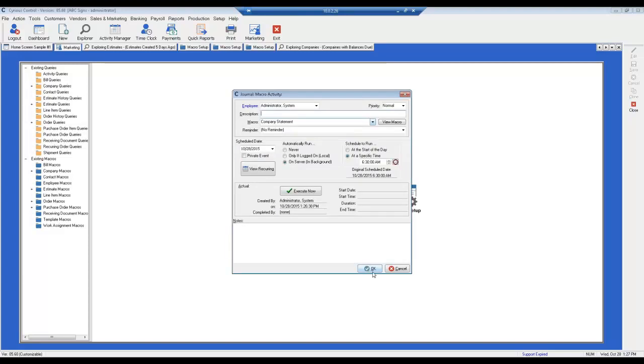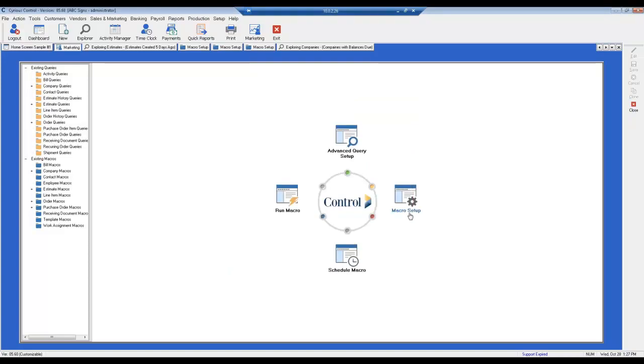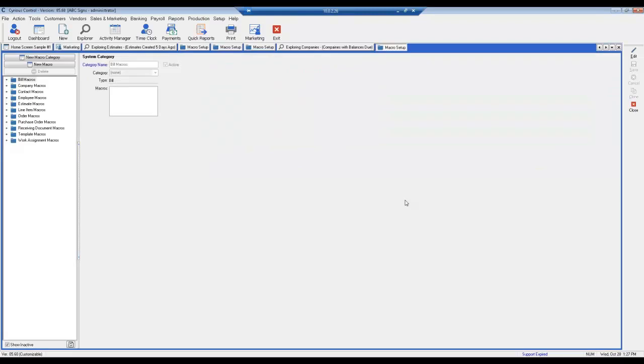With the macros, if you don't do a bunch of email type things, it's useful to get in there and just play around, because of the sheer amount of options you have between all the different macro types. You can do company macros, contact macros, estimate macros, order macros.